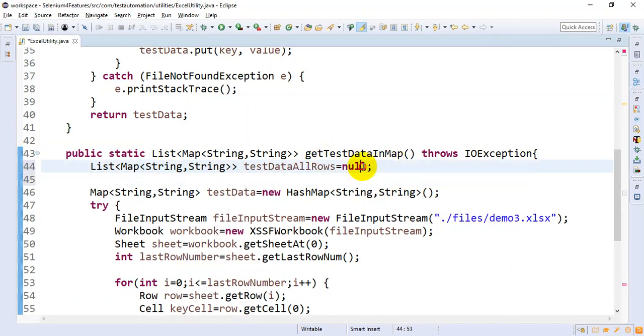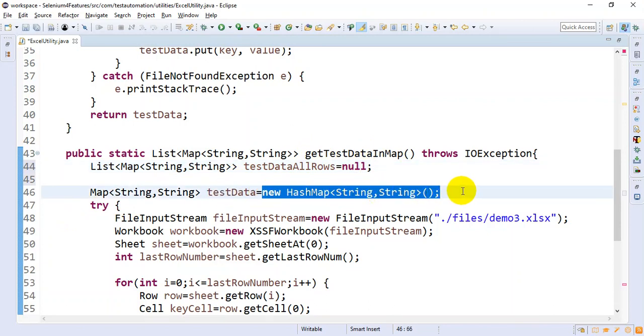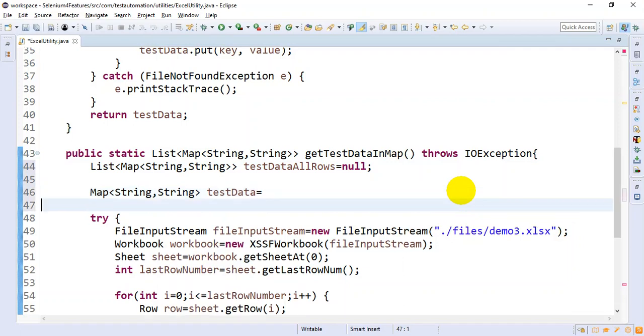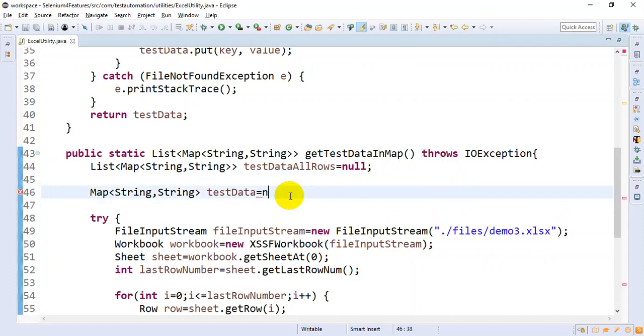Here I'll just delete this particular hash map object. We will create it in the for loop while we are adding each test case data in the hash map. Here I'll assign the null value to the test data map.